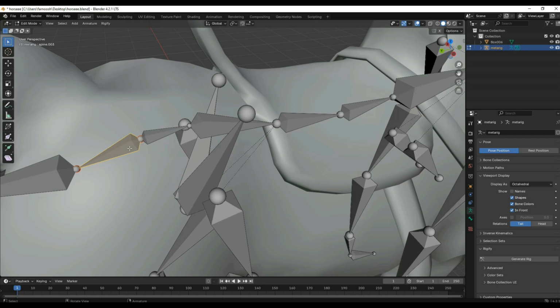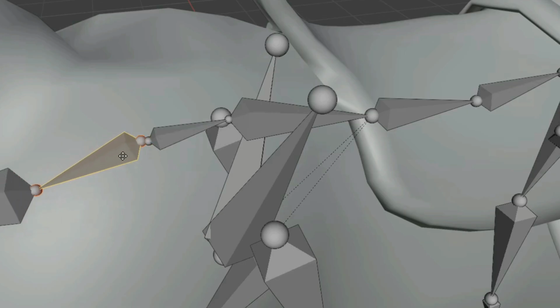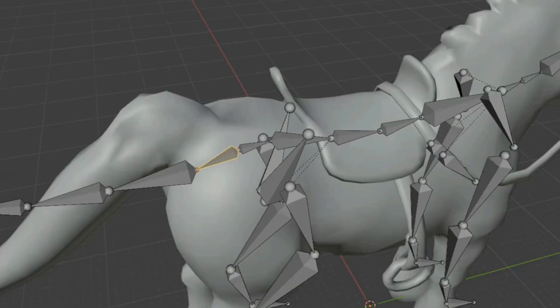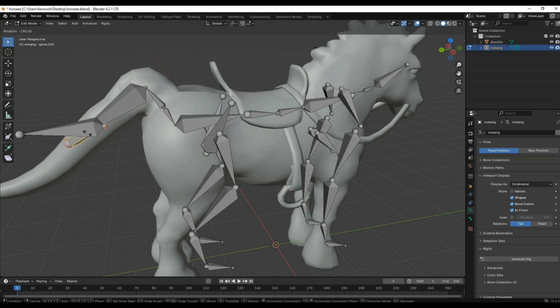One very important thing. If you miss this, the rig will not be generated properly. There are 2 bones you need to be very careful with. The first one is this bone. As you see, the bone is attached to another bone. If you move it away using G, these little dots appear. Congratulations, you just broke the connection the rig depends on. So don't do that. Instead, select this bone, hold Shift, select the connected bone as well. Then press G to move them together, or R to rotate them together.